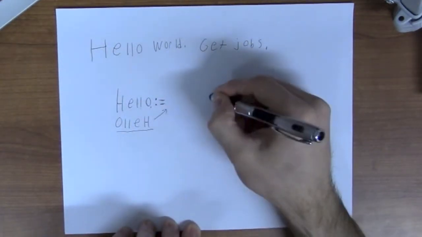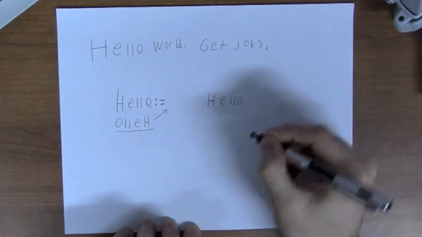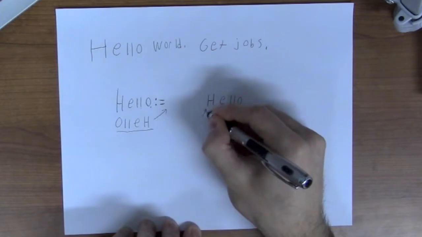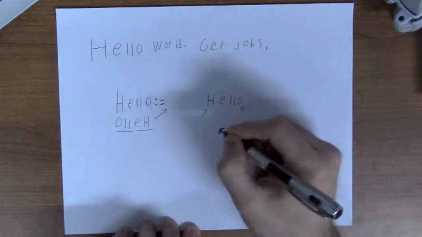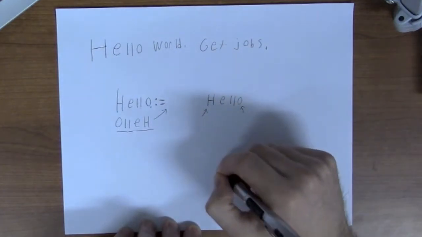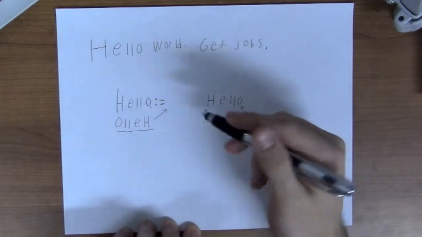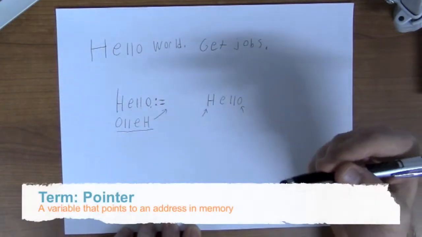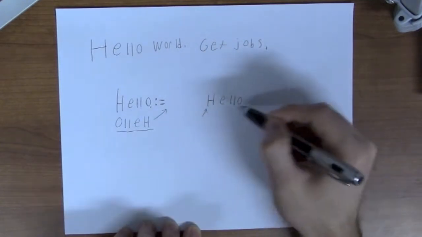So let's take the word hello. I'm just going to rewrite this for clarity's sake. What we want to do is we need a reference to the first element and the last element. That's the first step. Depending on your programming language, you'll do this in many different ways, but in an interview they certainly won't care. But for the rest of this video I'm going to use the term pointer. That really just means something referring to any one of these characters.